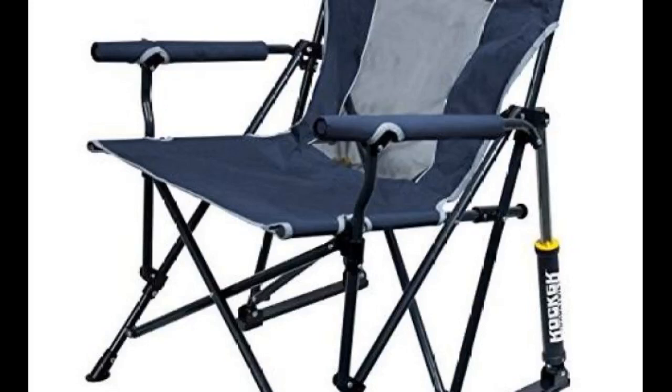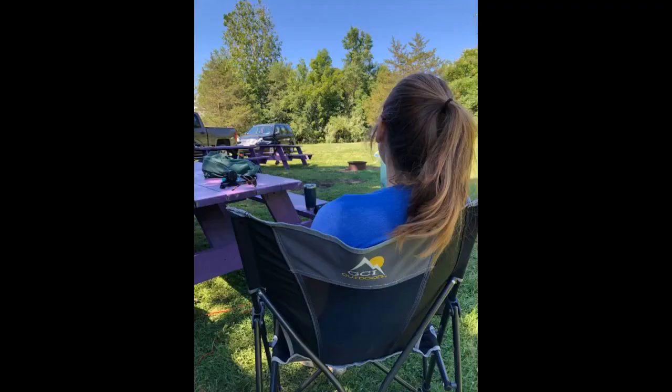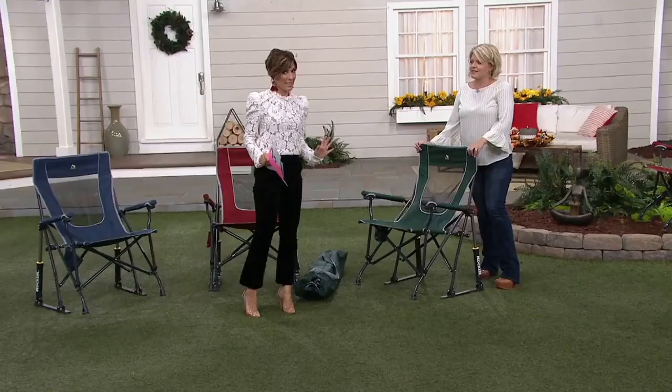The frame is oval-shaped metal. If one of the oval bars gets dinged or bent, I feel it will compromise the overall strength. So treat it with respect — it sits best on a flat surface. If you're on slanted terrain, the rocker will not work. I liked the chair enough that I just bought two more for my adult kids, so I'll know in a month how sturdy they really are. I do recommend a buy on this chair.